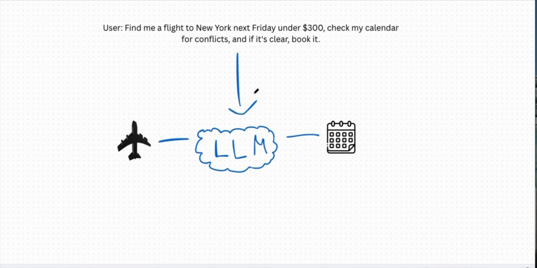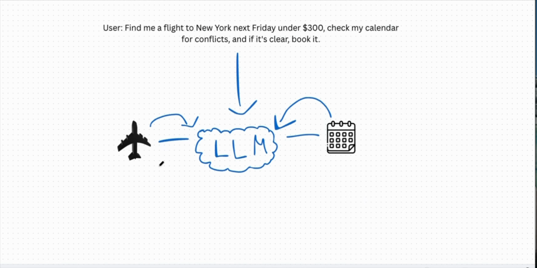So now the LLM won't directly respond to the user at first. First, it'll think about the tools that it has access to. So it's going to say the user wants to check flights, so it's going to call this tool. Then it's going to say check my calendar, so then it checks the user's calendar. And of course it needs to have access to these two tools to be able to do this. And then after, it gets results back from the tool. So this tool will maybe return the flights, and this tool will return the availability of the person on that day. And this just keeps looping, it keeps on using tools until it gets all the information that it needs, or it decides that it can't continue for some reason.